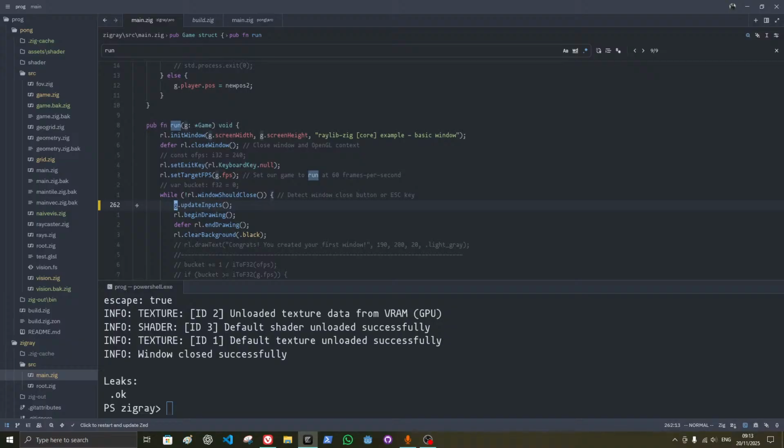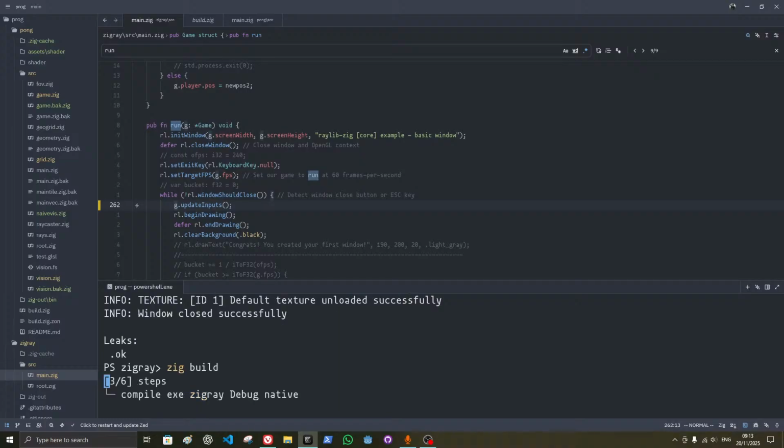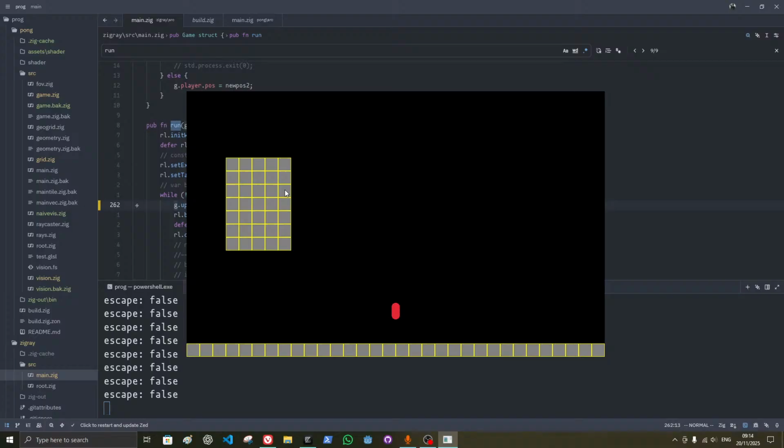Now every time update inputs happens, true. Yeah, it's okay now. It works.